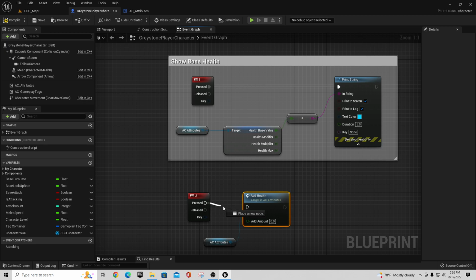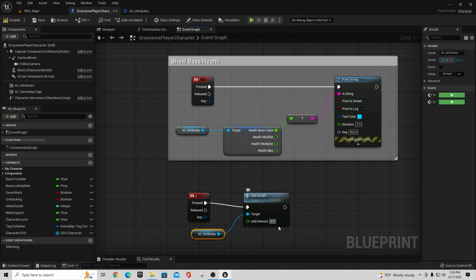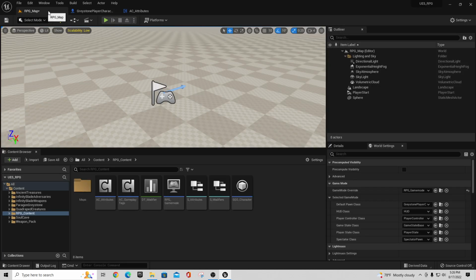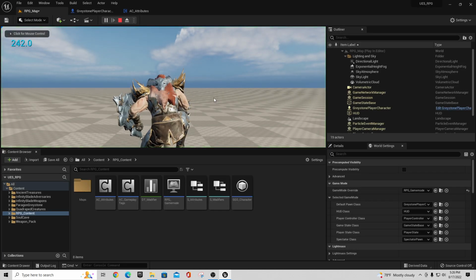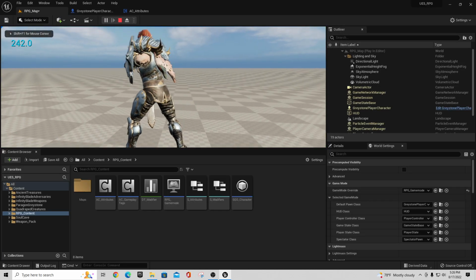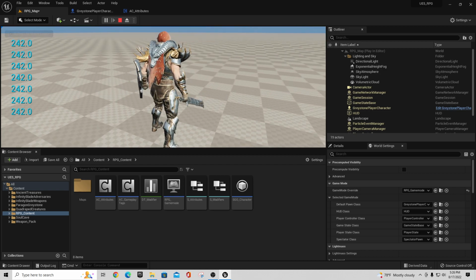And see what it does here? It gives us a little amount to add. So I'm going to say the amount that I want to add whenever I press this key is 50 points. Not 0.50, but 50. So when I compile this and hit execute, again, I'll see my base value right now. I'm going to hit the I key a couple times. We'll see our base value is 242.